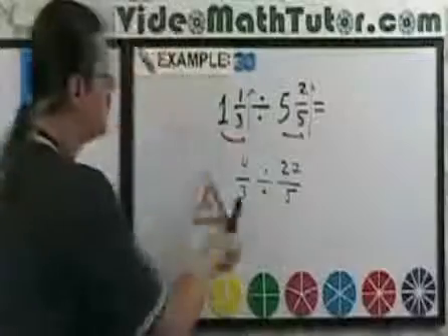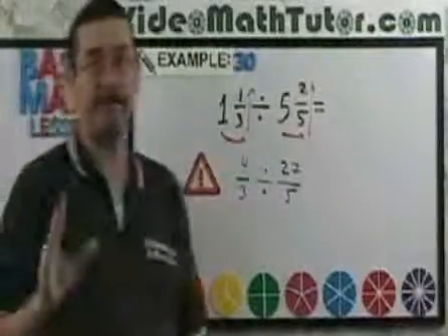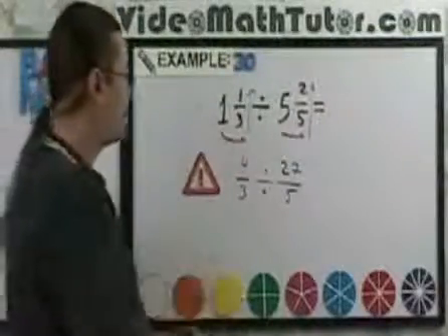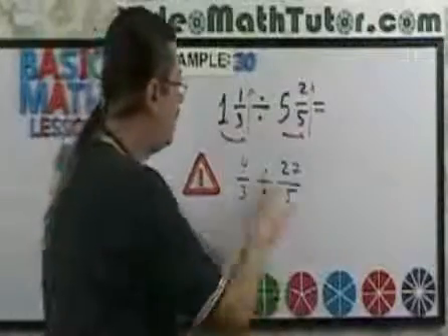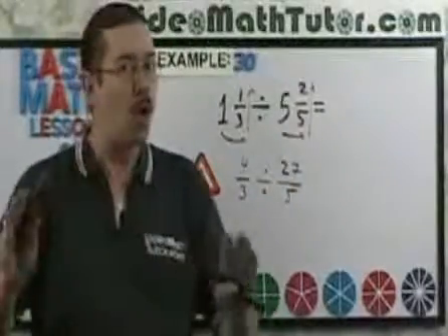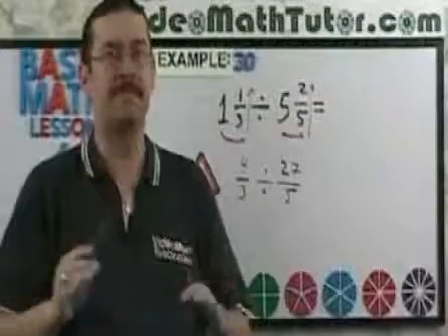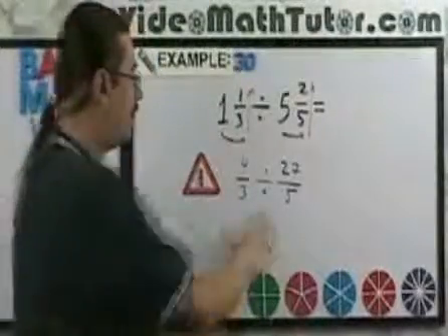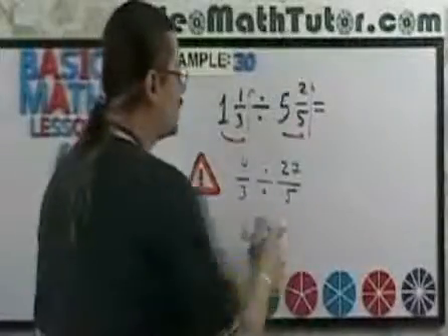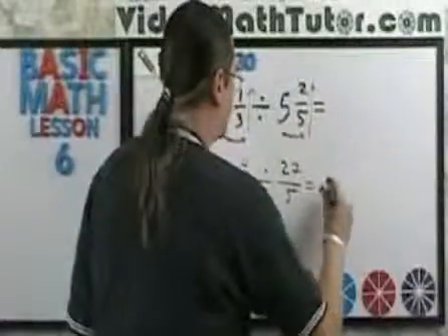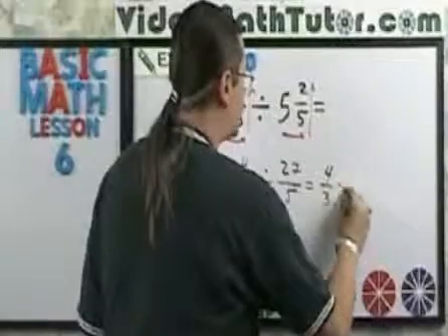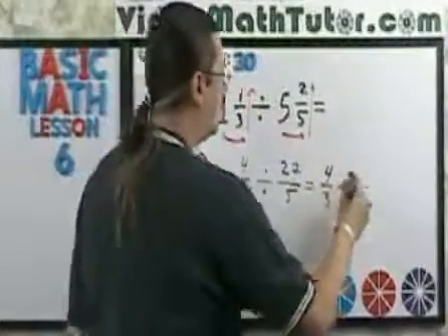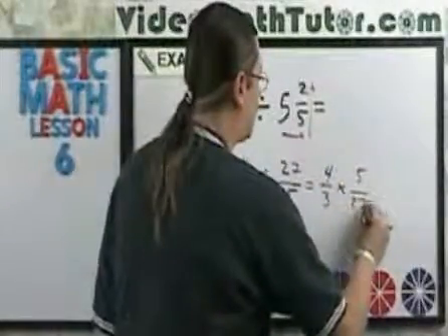Okay, now, very special warning right here. A lot of people at this point want to start canceling stuff. Hey, that's 3 and 27. You go, don't go there. Okay? Don't do this. Why? Well, it's not set up for multiplication yet. See, this is still a division. So I need to follow the rules of inverting and multiplying. So I'm going to get 4 thirds times, and then flip this around to get 5 27ths.